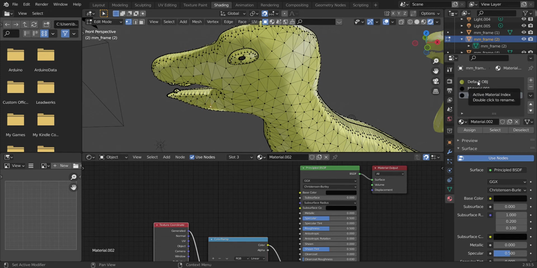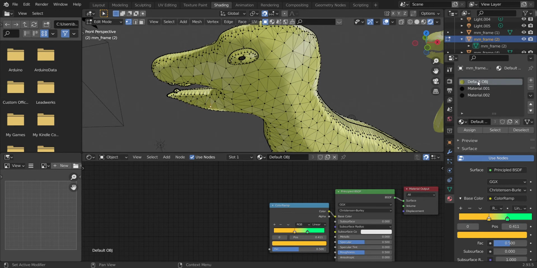So that's why if you look over here, you would see something kind of looking like layers, but not really layers themselves. But they basically do the same kind of thing, if you think about it. So default, right? You can see it is the green circle. That is basically the material that I decided to choose for the whole raptor.